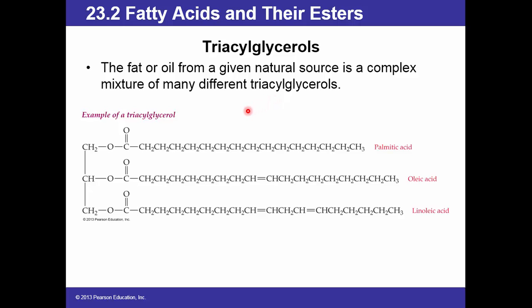Triacylglycerols can be simple or mixed. Simple if all the 3 fatty acids are the same. If the 3 fatty acids attached here are the same, then this is called a simple triacylglycerol, or they can be different. If they are different, then this is called a mixed triacylglycerol. Then it could be simple or mixed. And the mixed could be saturated plus unsaturated fatty acids on the same molecule of a triacylglycerol. Tristearin is an example of a simple triacylglycerol, where all the fatty acids are stearic acids.